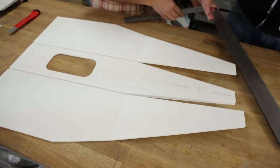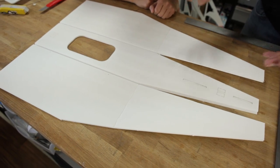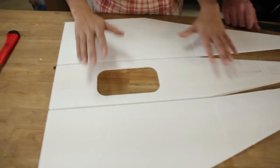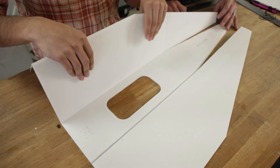Also, take your time with this. When you fold this up, you're wrestling around, so make sure there's nothing blocking this, because if this tilts a little bit, it's going to be trouble. And also, when you do this, make sure you select the straightest piece of foam board you've got. If you have a warped one, it's still going to be warping.